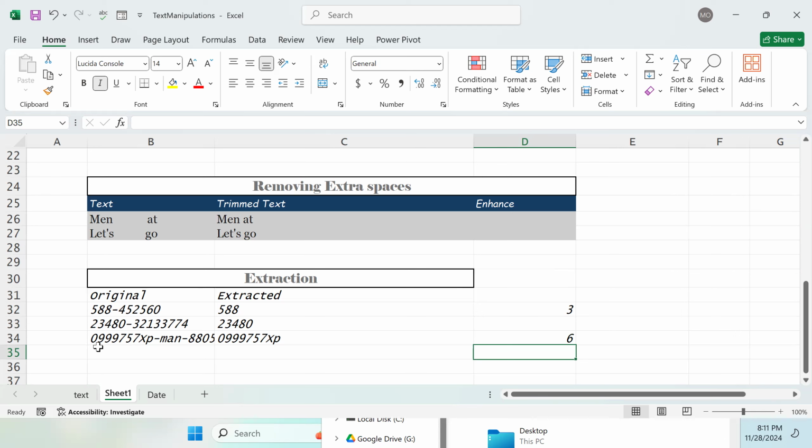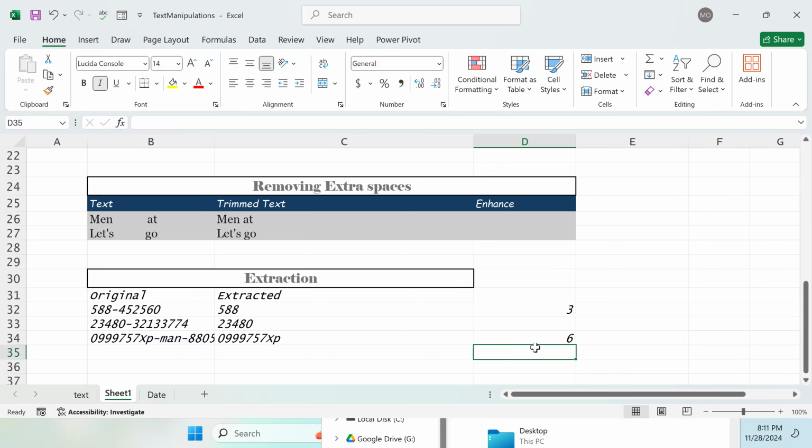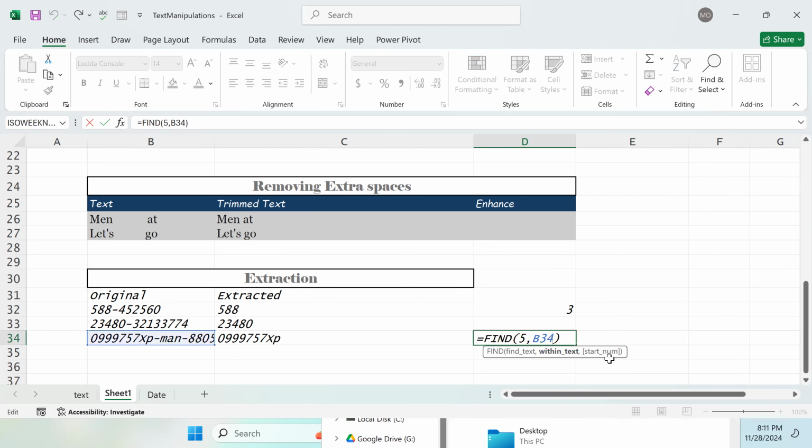Okay, so this is 1, 2, 3, 4, 5, 6. This is a position of 6, right? We are looking for 5 in this box, so it will tell you the position and it's 6, right? Now, what if I use the other arguments? What if I decide to specify a comma? If I ask it to start from 7, that means it's not going to look at the earlier characters.